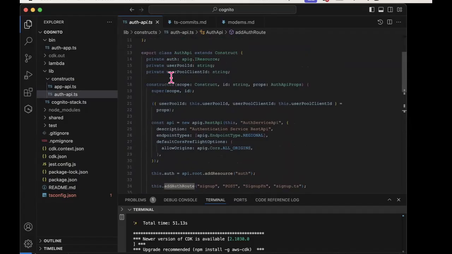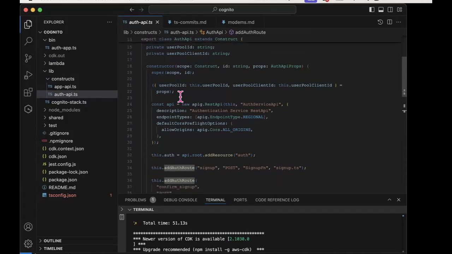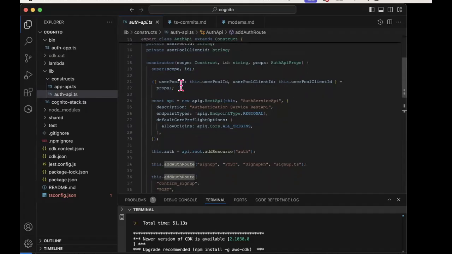And I suppose we could look at, so this is the auth API custom construct of mine. And so we could just quickly step through it. What am I doing here? I'm just extracting some values from the props object that's passed into me, that being the user pool ID and the pool client ID.